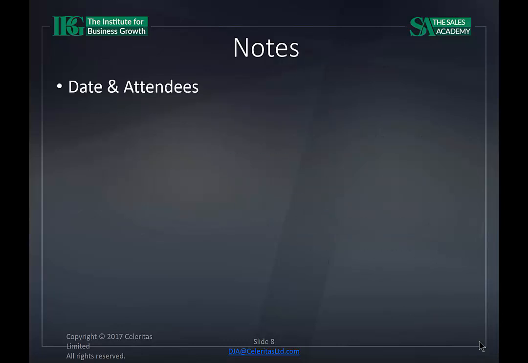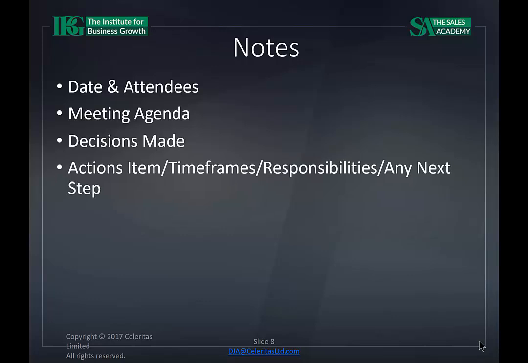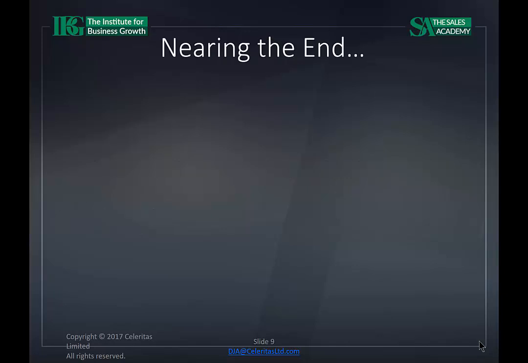Take notes. Here are some formats that I use for taking notes that are very useful. The date of the meeting and who was in attendance, the agenda that we've covered and rolled out, any decisions that were made, any action items, timeframes, responsibilities, and next steps that have been determined that we want to do as a result of the meeting, and then any general notes and comments.